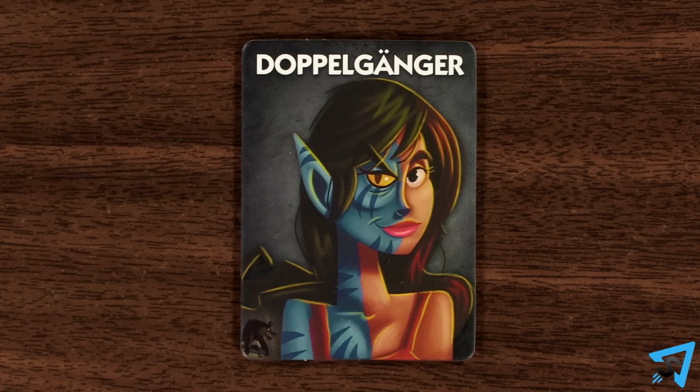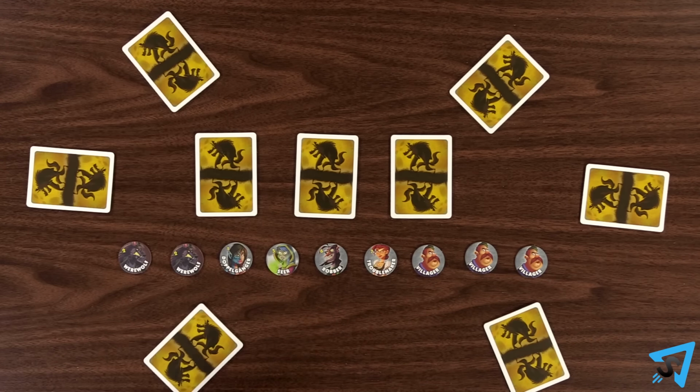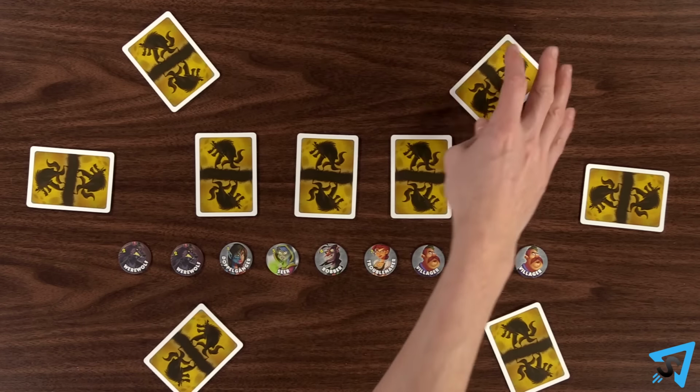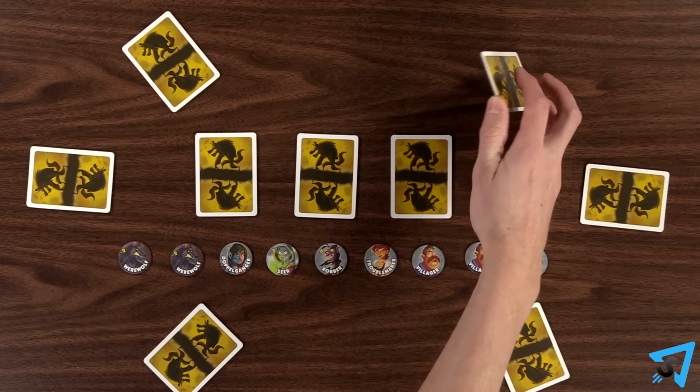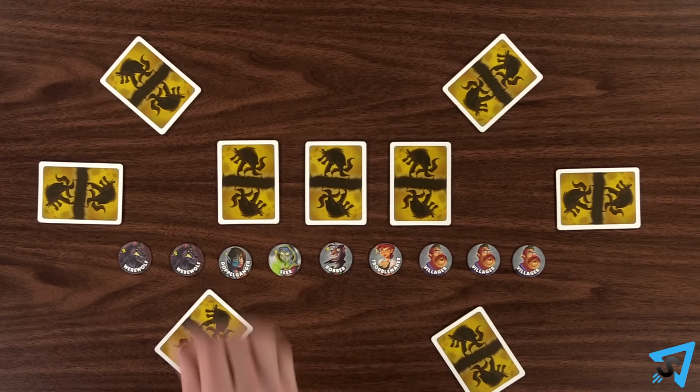The doppelganger wakes up first and looks at any 1 player's card, but leaves it there. The doppelganger then takes on the role and victory condition of the card they looked at. If the card is a villager, tanner, or hunter, then the doppelganger takes no more actions in the night. If it is the werewolf or mason, then the doppelganger wakes up with those roles when they wake up and is on their team. If it is the seer, robber, troublemaker, or drunk, then the doppelganger immediately performs that role's action and does not wake up when the original roles wake.